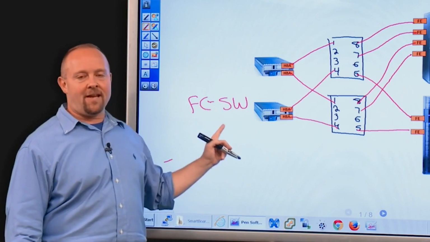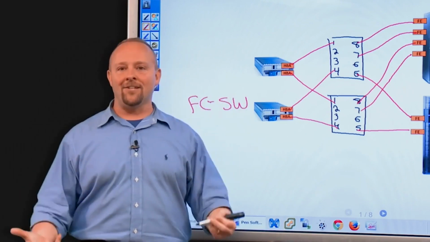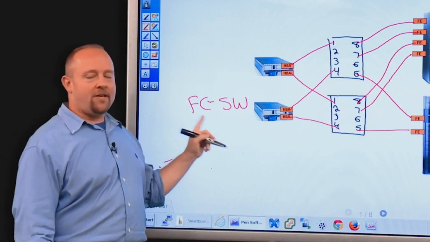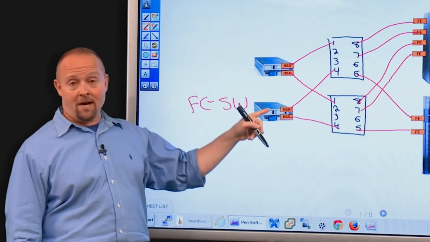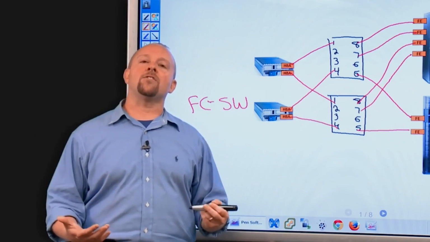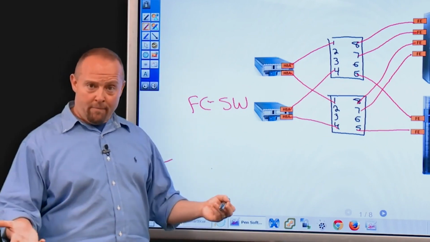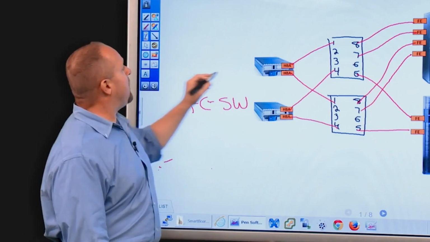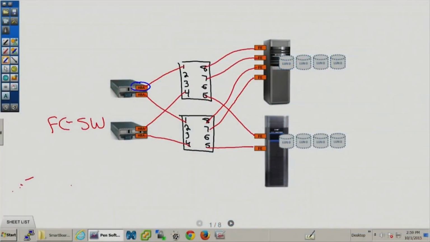However, what makes a switch different than a hub is it has significantly more built-in intelligence and features. Two of the main features that we'll call out for a Fibre Channel switch versus an old hub is switches support zoning. Zoning allows us to create isolated or private conversations between any HBA and any front-end port that we so choose. So if I really only wanted this top HBA in blue to see this front-end port only through this top switch, I simply log into the switch with software, I configure zones, and now those guys have private conversations. Okay? If I want this HBA in black through this other redundant switch to only be able to see this front-end port, well, I simply create a different zone over here.